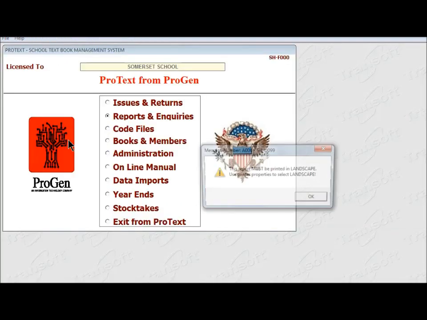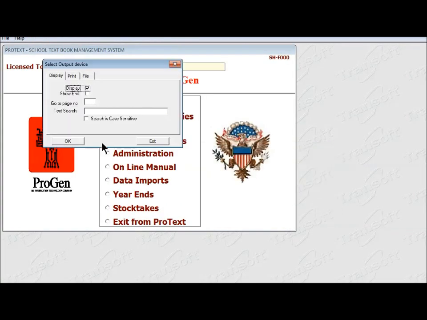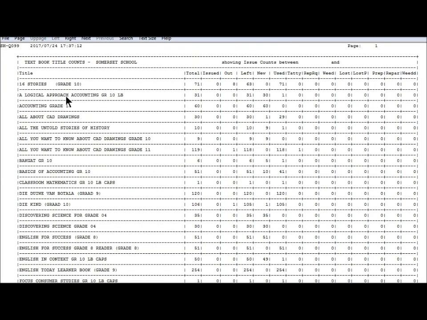And I'm going to say display, although you would probably print it. And there you can see a summary of the statistics of every book in the library. All the titles, how many you've got in total, how many of those are issued, how many are out at the moment, leaving how many in the system, what the condition of those books are, whether they are new, used, tatty, repair needed, etc. And every question that the department can ask of you will be answered in this one report.